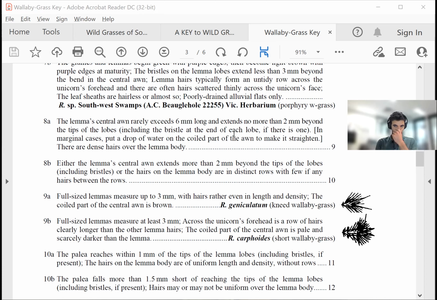And if you've got one of those marginal ones, then it is worth putting the drop of water on it. As I say on the first page of these notes, it makes a difference of 10 to 25%. It just depends on how tightly the horn is coiled on the particular species.